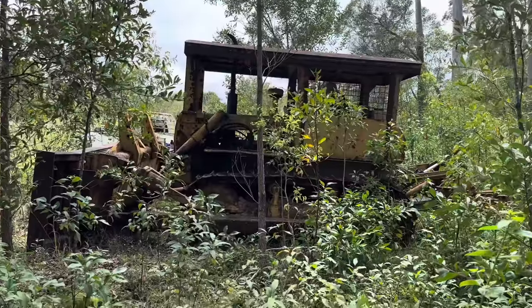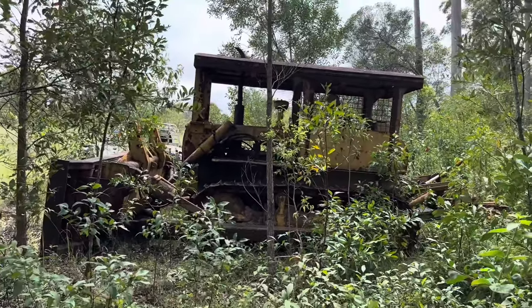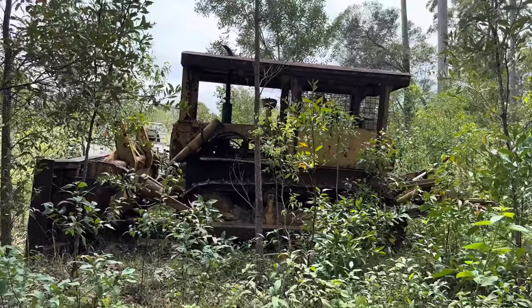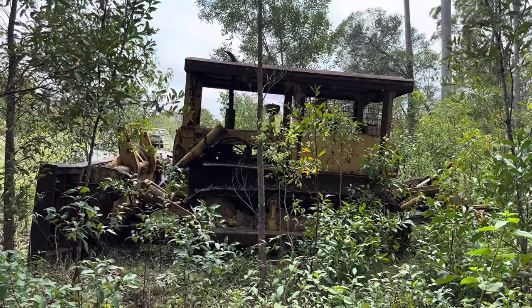So we're right for another start. Right, we're ready for another start. So I'll give it full throttle. It seems to have, I don't know whether it has low fuel pressure or the fuel pressure, if that is the fuel pressure, drops off very quickly. I think we're going to need aero start to kick it off.